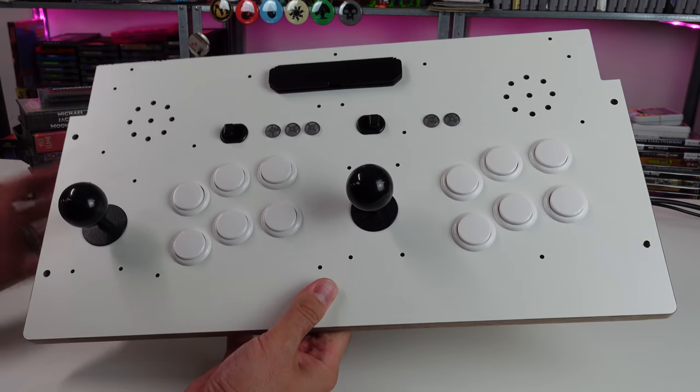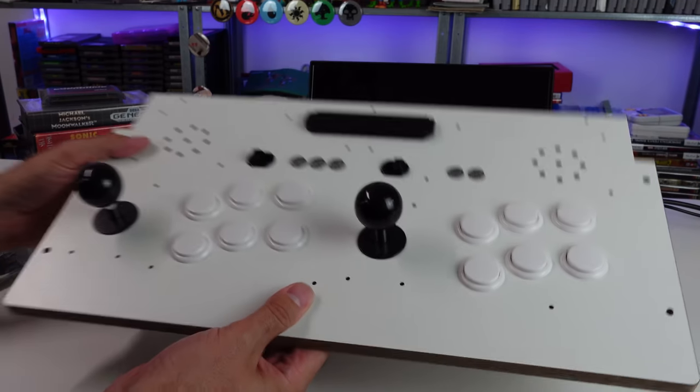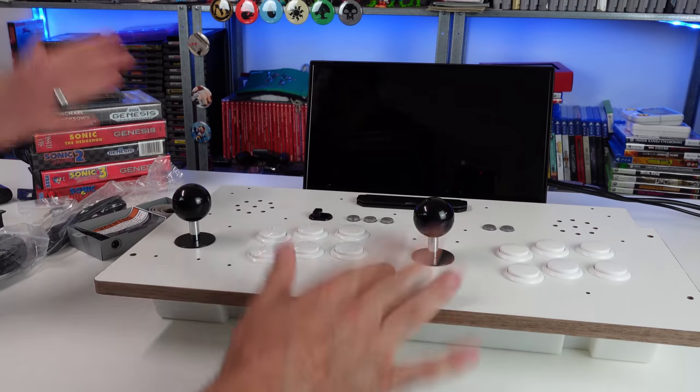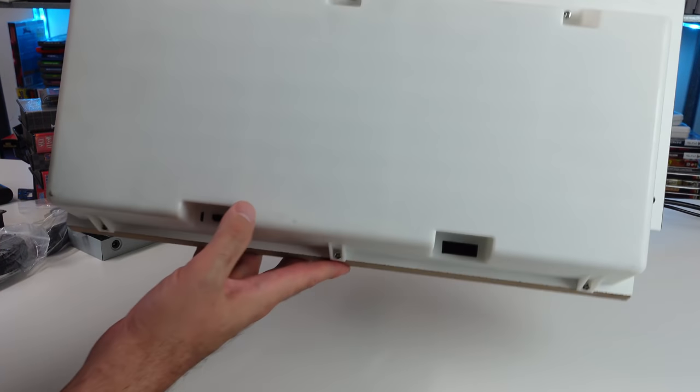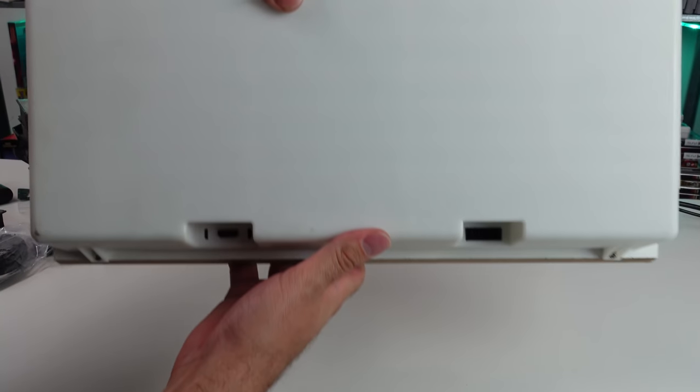So that's where we're at today, and I'm sure some of you guys may have an idea of what this actually is, but it is a clone console. It does have HDMI. We could power it up and plug it in just fine. That's what I want to do, and I also want to open it up. We have some screws on the bottom. I want to see what's on the inside. I haven't opened this thing yet, but here we go.